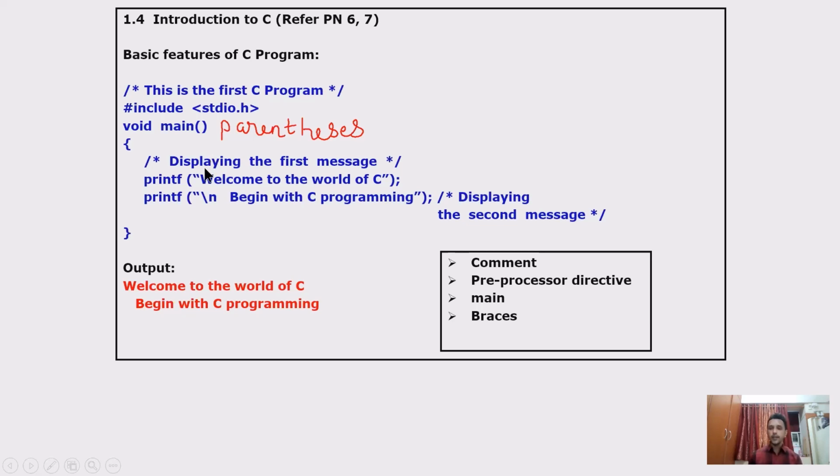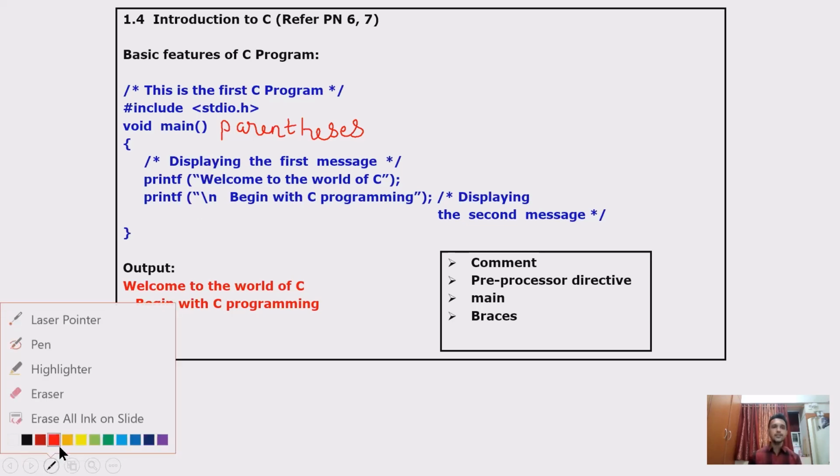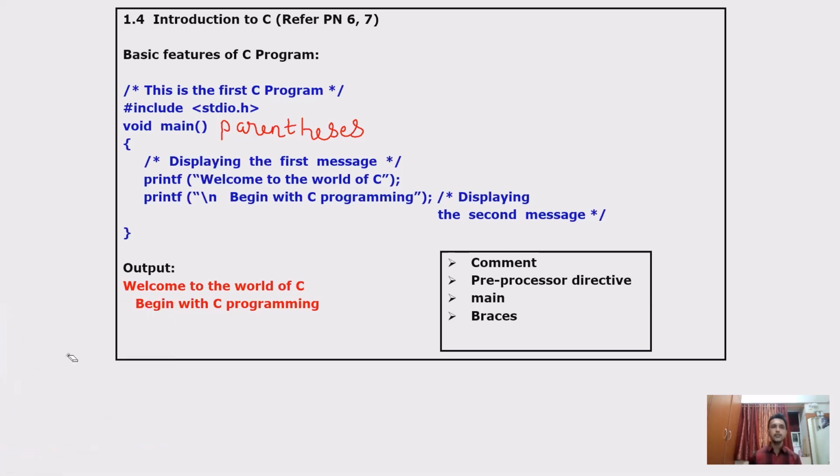One more bracket is left. Many times we'll use this. So many times we'll be using this bracket also. Today onwards, we'll not call it square brackets; we'll call it only brackets. By the way, this will be used very often in the chapter of arrays, chapter number 8. So today onward, this is bracket, this is parenthesis, and these are braces.